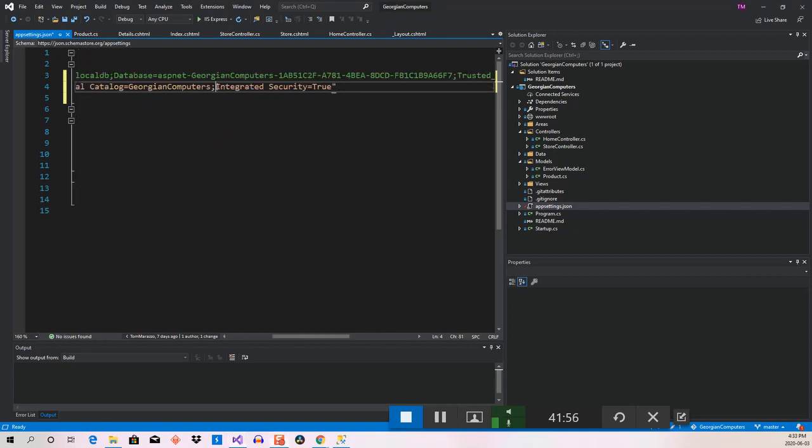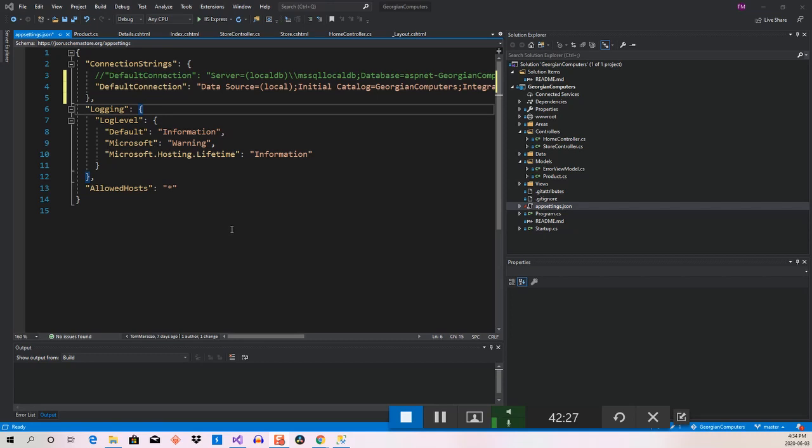This line here, Integrated Security equals true, this was because when we connected to the database we had Windows authentication, and we didn't have to put in a username and password. So the default for this right now is true. That's why this integrated security is just Windows. So it's good that it's there, because we didn't have to put a username and password, but that's what it defaults to.